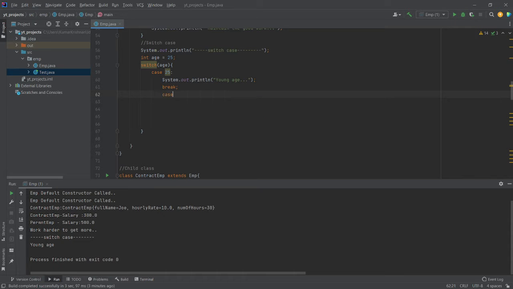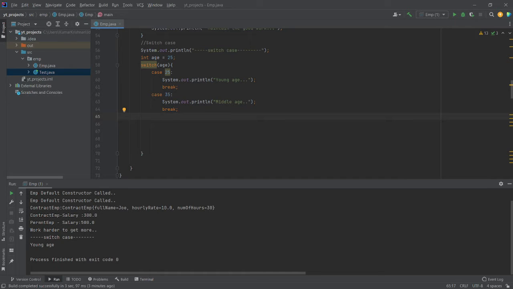The next case will be 35, then say middle age, and break, because for every statement we need to break. This is the basic Java language code.